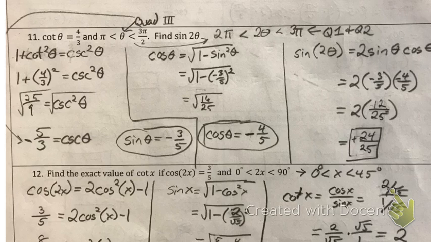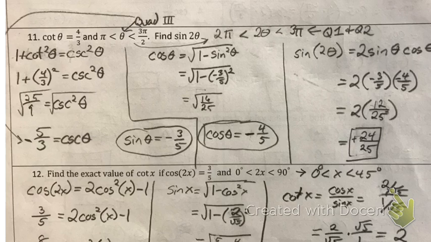So we were given cotangent. So if I look at my identity to get to cosecant, I have 1 plus cotangent squared equals cosecant squared. Well, I'm going to take that 4 over 3 and plug it in for that cotangent. Working all the way down, I solve for cosecant. Well, that means sine is just the reciprocal, so now I have sine equals negative 3 over 5.